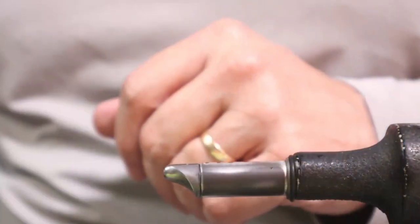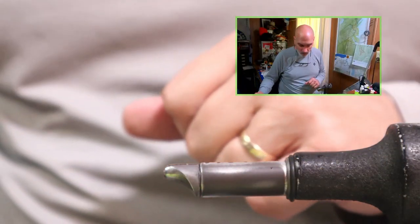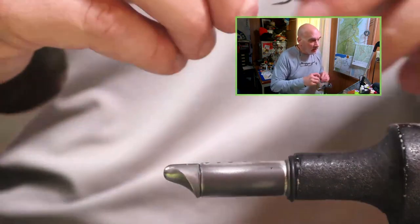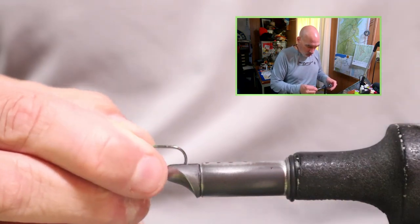We've been tying a few different sizes: 1/8, 1/16, and 1/32. Today I'm going to put a 1/32 in the vise, so let's just switch everything over. So a 1/32, this is what we have.